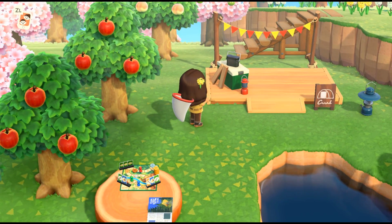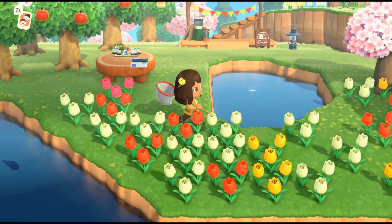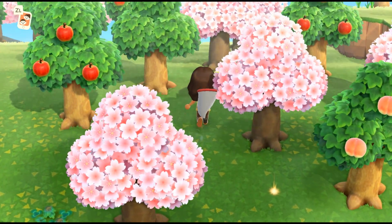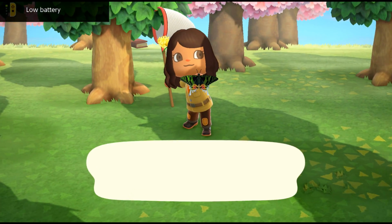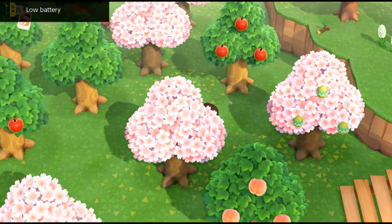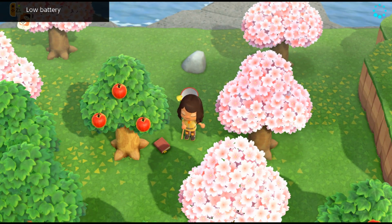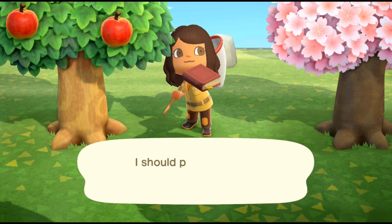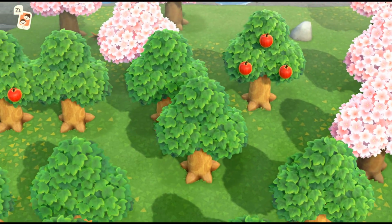All right, what kind of butterfly was that? I saw it over here. There it is, the back. Okay. Between the trees, there's the bell spot for the day. It's the Madagascar butterfly I was just talking about. Oh, yes. All right. Madagascar sunset butterfly. Ooh, there's... Oh, no. Oh, no. We're low on the Joy-Cons. But we have a lost item that we can give to one of the villagers. Oh my gosh, what an exciting morning.